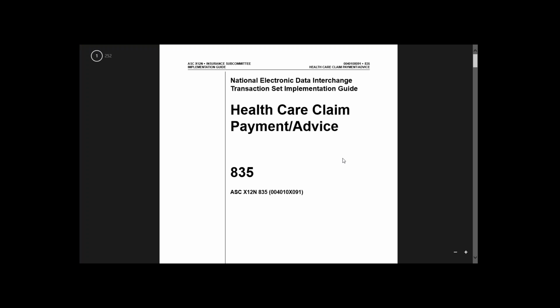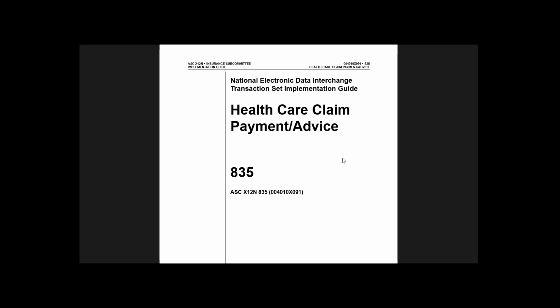So as part of today's class, we will talk about the transaction set 835, which is for the payment and the remittance and payment. That's what we call it. Now the document which we are looking at is the 835 document, but this is not for the 5010. Some modifications are made in the HIPAA 5010 transaction, but this is the prior version of it. 5010 is a license-specific restriction which we have, so we will look through the 4010. Understanding the implementation guide is more or less the same.